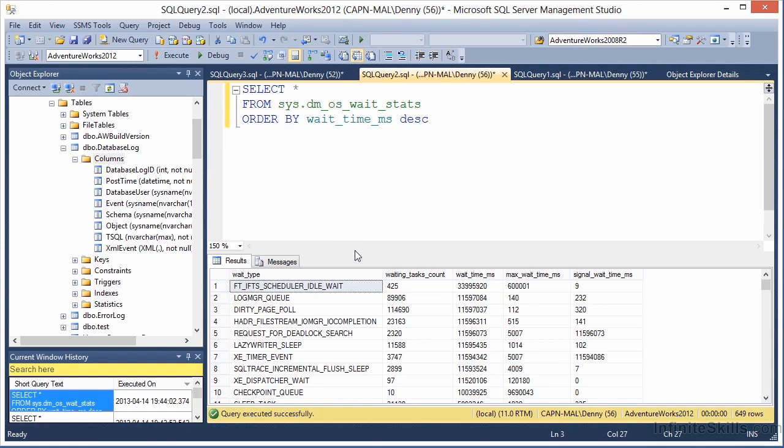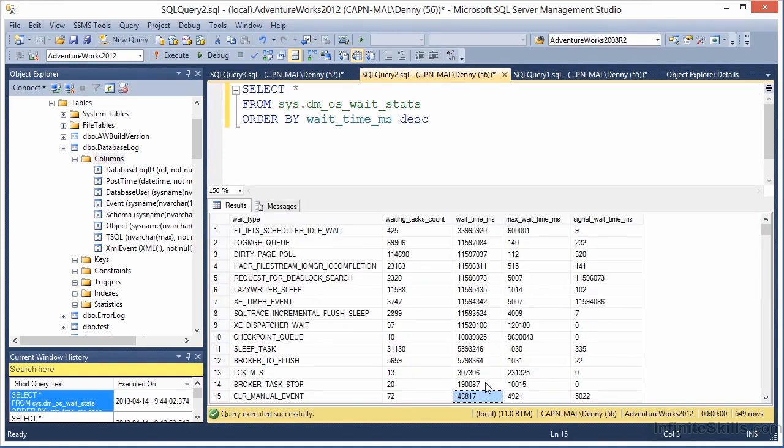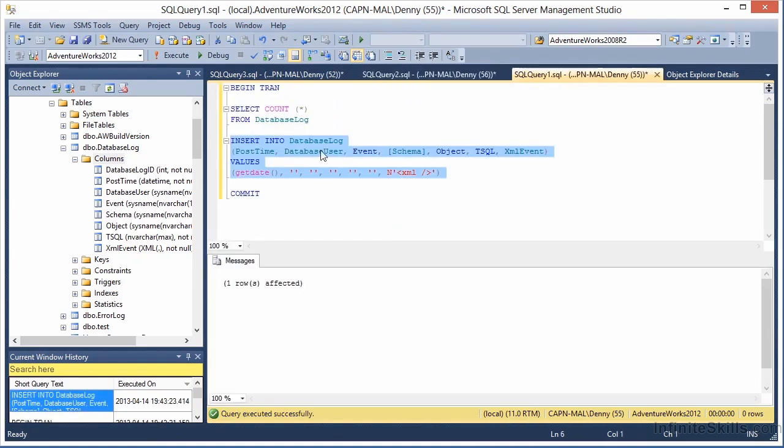Now you can see here we've actually got some really high numbers right now. And that's because these are the general waits for the entire time that the instance has been running. So the one I'm really interested in right now is one that's currently at row 13, LCK_M_S, because I know that's the lock that's been taken over here.